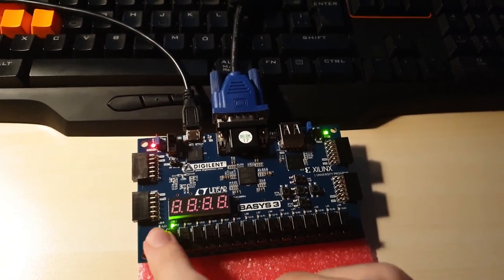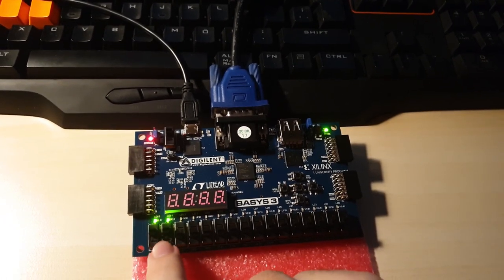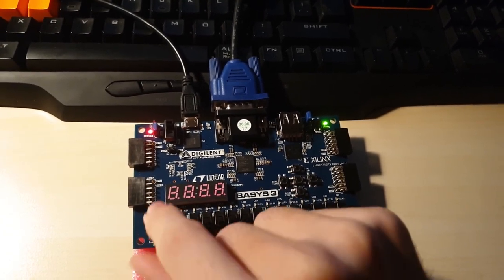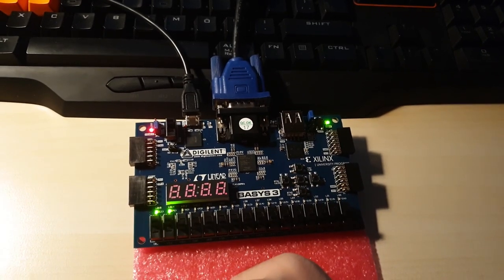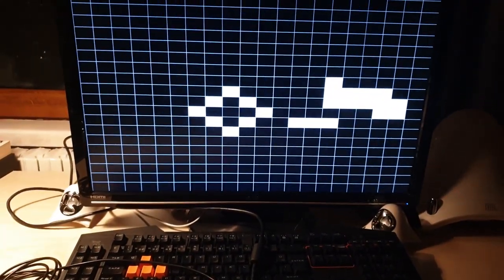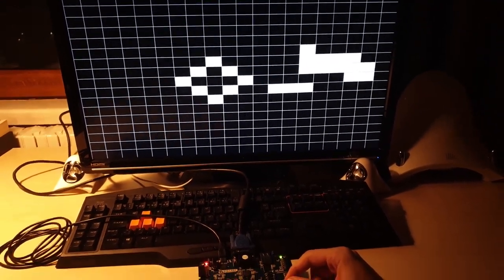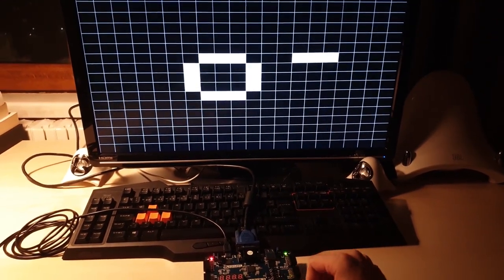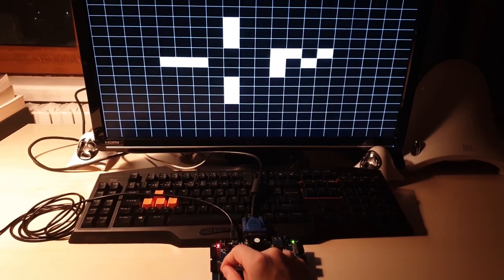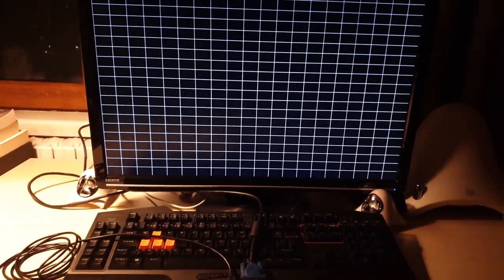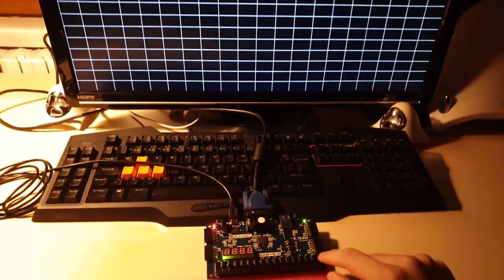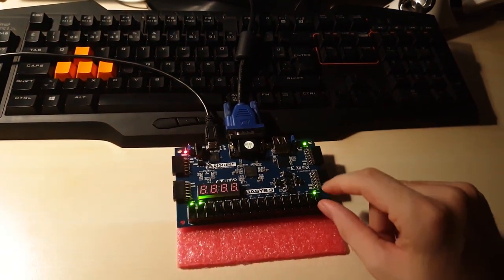The leftmost two switches, the ones under the LEDs, are for controlling the speed. For example, this is the slowest and this is the fastest. Let me give an example. This is the position when you start at the slowest. This is how it goes. And when you try to speed it up, this is how it becomes. All the cells are dead. So another switch, let me pause for a second.